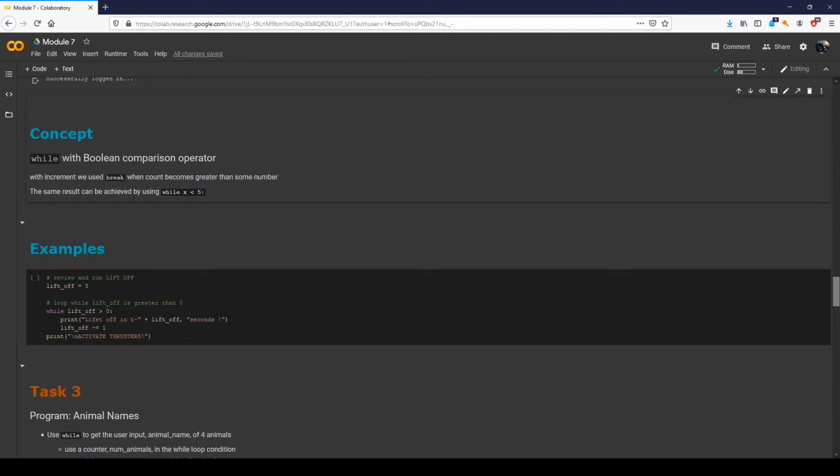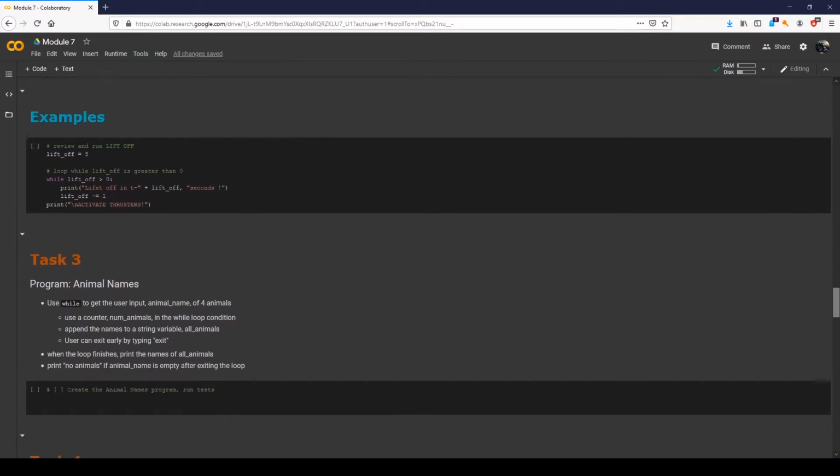So far, I've only been using a constant true Boolean object as the while condition, but you can also use Boolean operators, because they also return Boolean objects. In other words, you can pretty much use anything that returns a Boolean object. But in this case, we're just going to be looking at comparison operators.